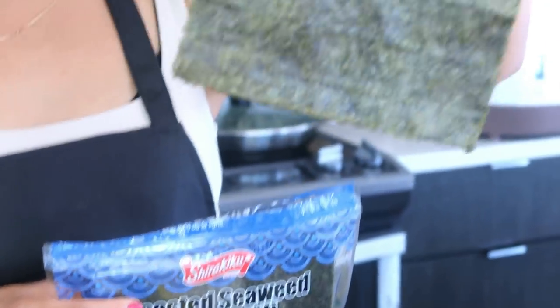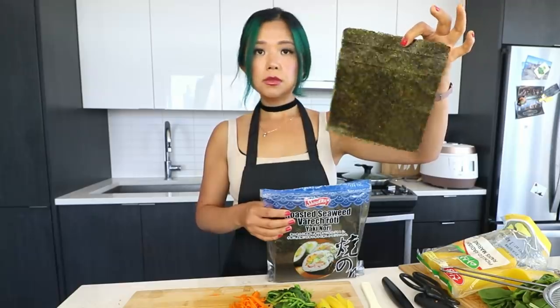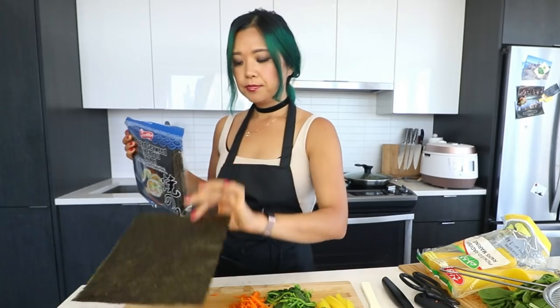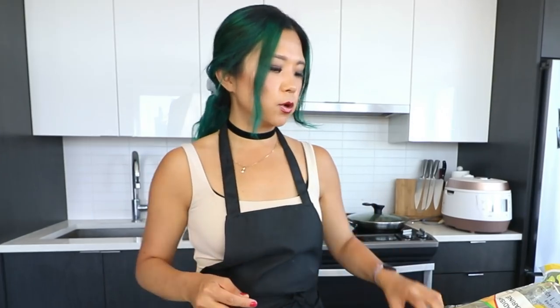This is nori, seaweed, yaki nori. In Korean, this is called kim, okay? Kimbap. The literal translation of that is seaweed rice, okay? Kimbap. Kim is seaweed, bap is rice. Kimbap, there you go. Korean lesson you never asked for once again.